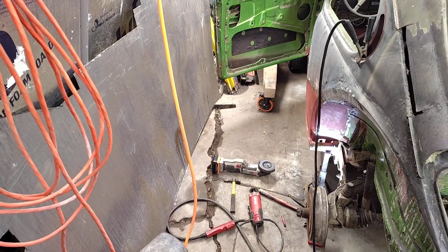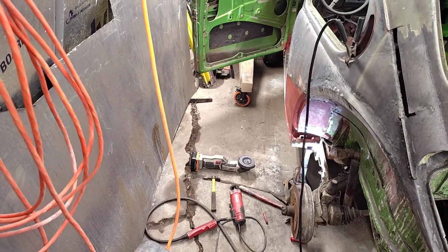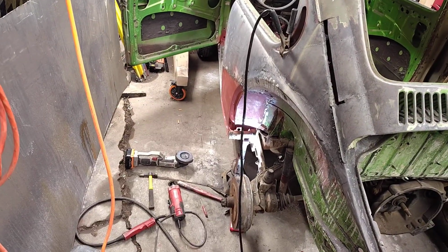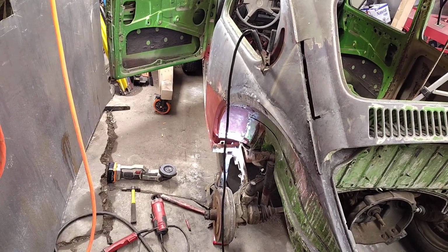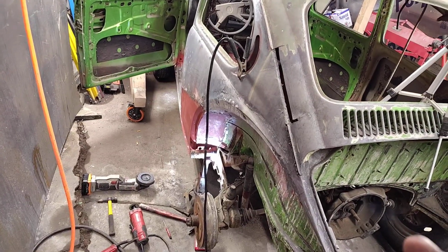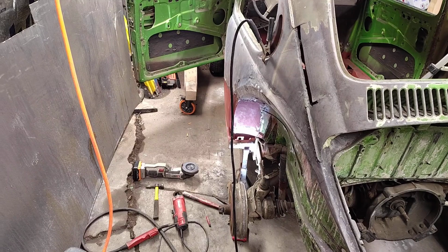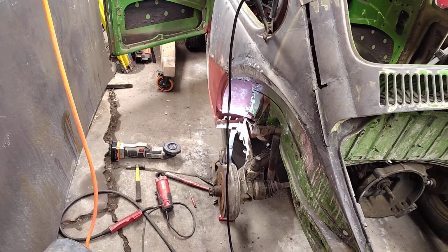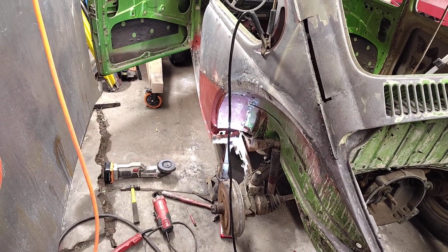I'm getting there, guys. Yeah, that took a little bit of time to do. I'm gonna tell you right now, even a 3-inch grinder is really, really hard to get in there to cut and butt that metal, just because everything's in the way. It's really hard to get the grinder in there right and not chop it up. So yeah, I got her.